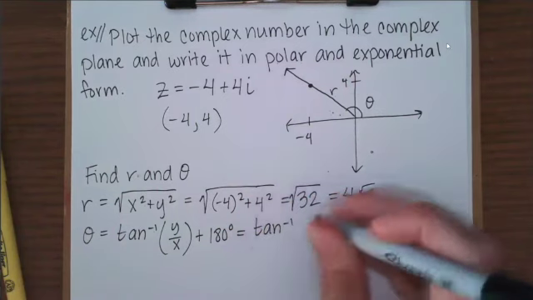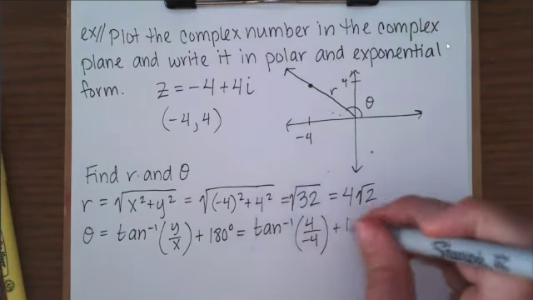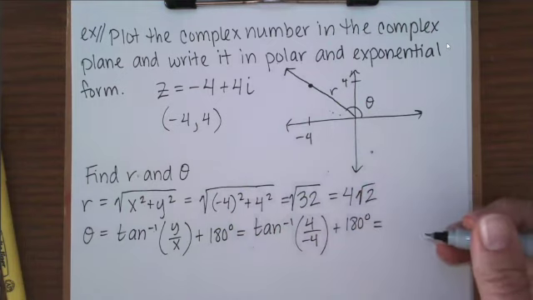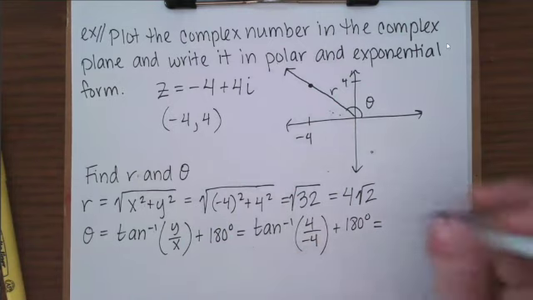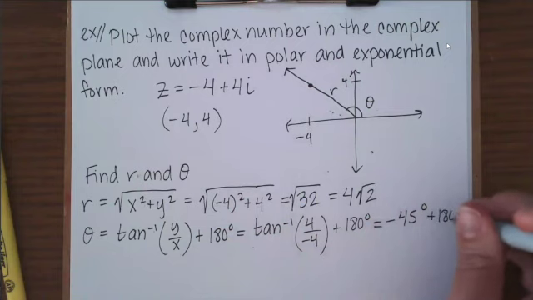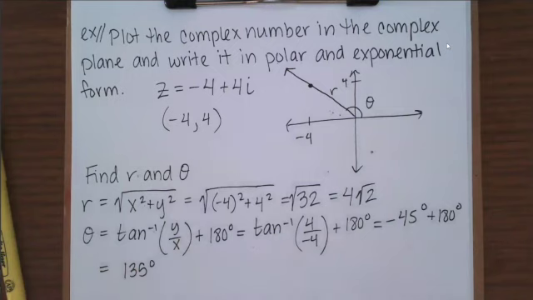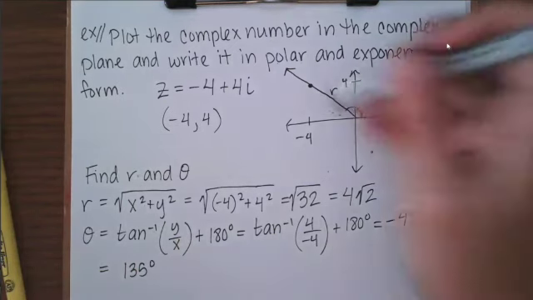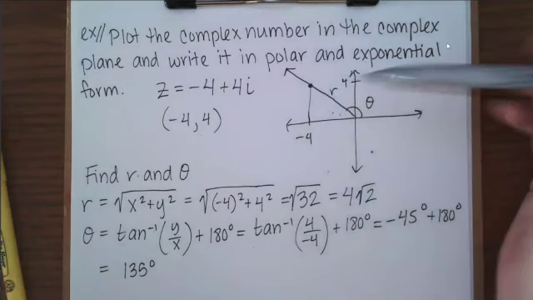So we have inverse tangent of y was 4, x was -4. So make sure, again, your calculator is in degrees. You can go ahead and hit this one, inverse tangent of 4 over -4, or inverse tangent of -1. Your calculator is going to tell you -45 degrees plus 180 is 135. So let's look at our picture and make sure that looks correct. This angle, 135, yep, that looks good. Our r here is 4 root 2, yep, that looks good.